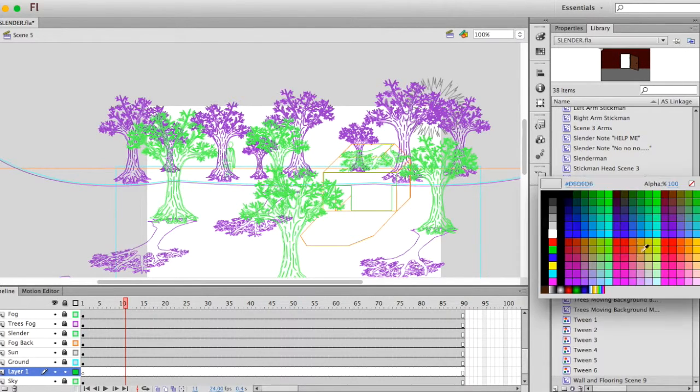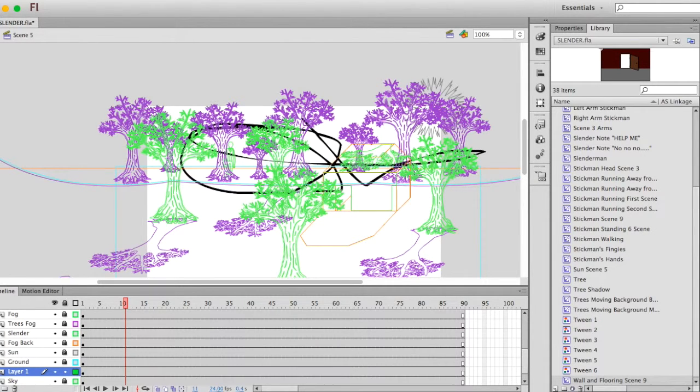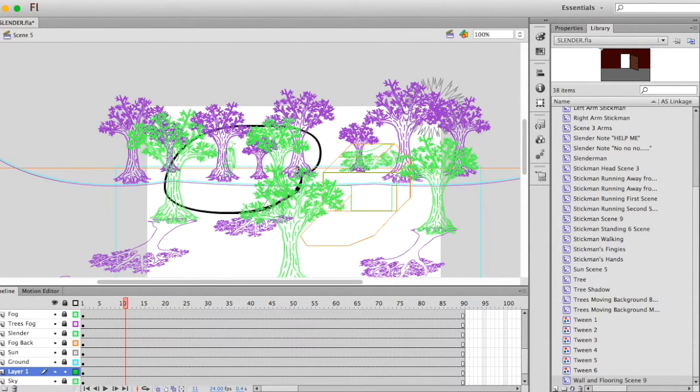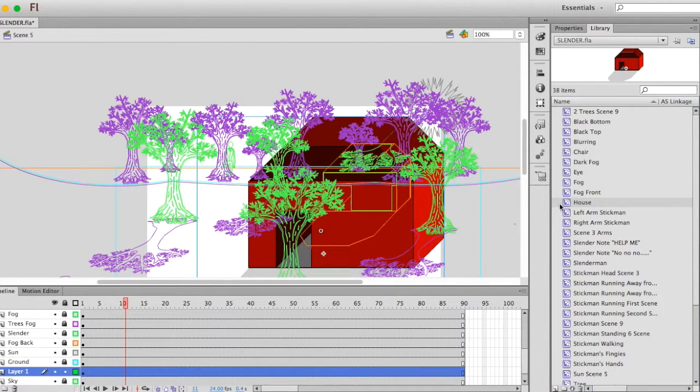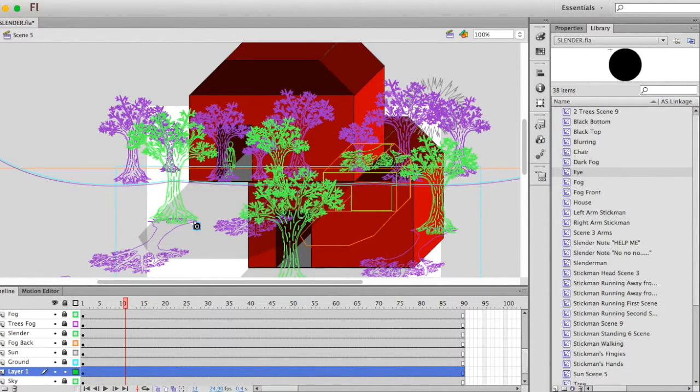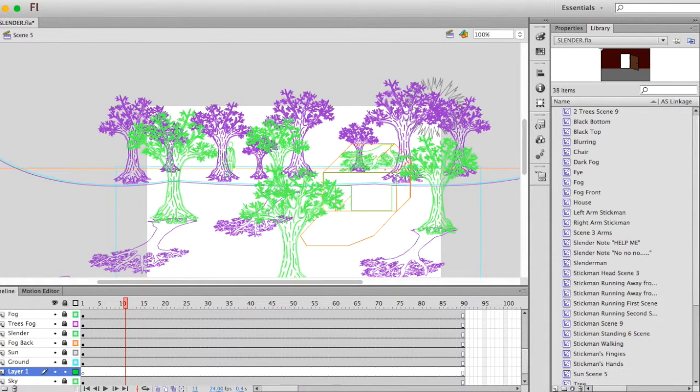So yeah, I don't know why I have that, so we'll just do this. So yeah, you can draw whatever. You can draw a little smiley face. I don't really care. But I mean, hey. So yeah, you can draw, which I did, or you can import sprites or anything. You can pull anything out of your symbols thingy. Yeah, I don't know. I said sheet, but I don't know why I said that. But okay. So you can pull out as many as you want. Keep repeating it. Probably just going crazy here, but yeah. That's just a simple demonstration. No tutorial or how-to, because those take forever and they get boring after a while.